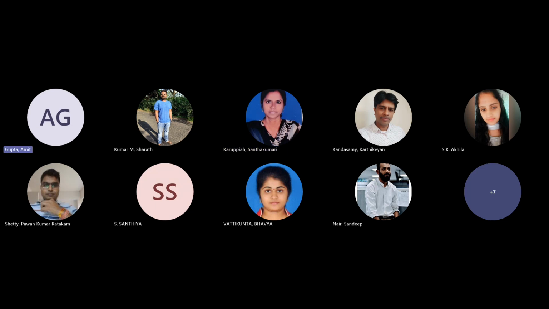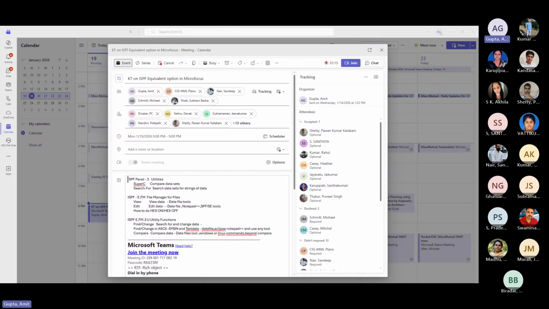We plan to cover these topics, which I have shared in the meeting invite also. We'll go one by one. It shouldn't take much time. Some of the members are also aware of these options or the panels. Shanta, if you have used it, or Rahul, if you have used it during our batch testing, when we identified a couple of issues, where you also participated and helped us identify the issues. Those are mainly related to how to use the data file tool.